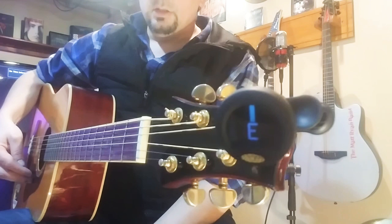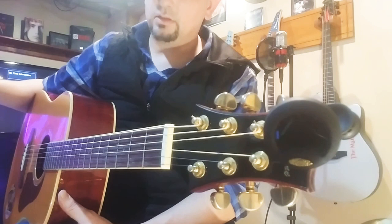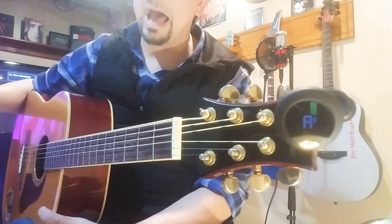Right now this was a guitar that was already in tune and these are strings that have been on here for a while, so it's not a big deal on this one. But if you did just put new strings on the guitar, you definitely want to tune it more than a couple times — it's going to come in and out of tune quite a bit. I'm going to do a video showing you how to switch strings or replace them. New strings stretch quite a bit, so you want to keep an eye on that; the whole guitar may come out of tune a lot as you're playing.